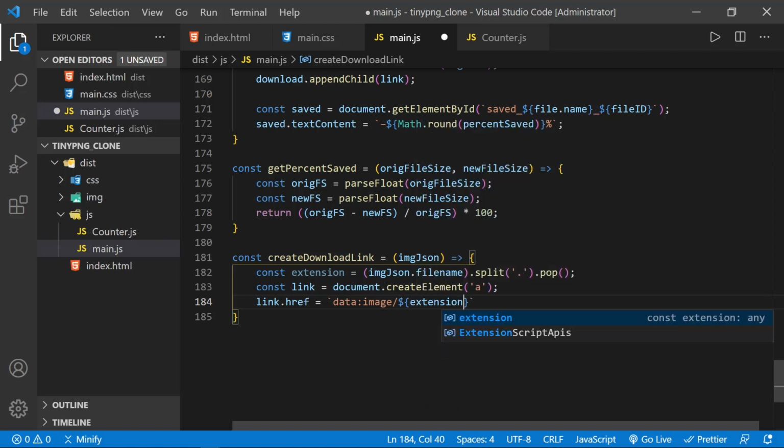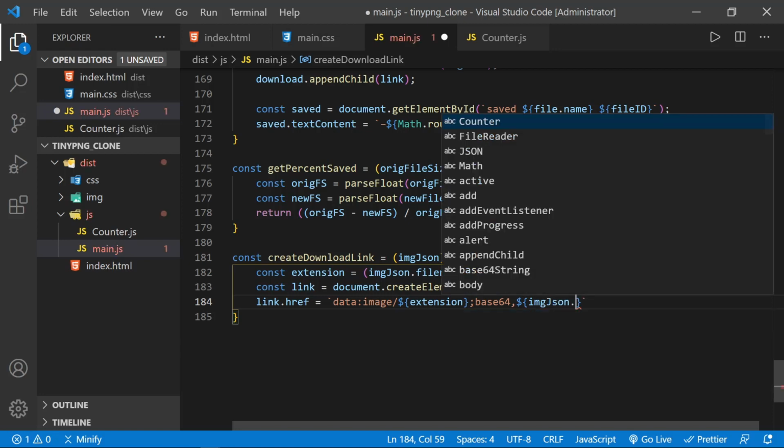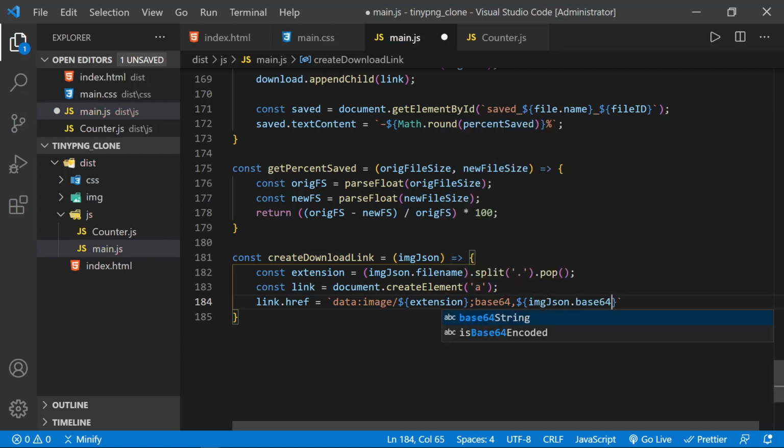We'll pass in the extension, and after the extension we have a semicolon, and then base 64, comma, and then we say image JSON dot base 64 comp string, and that is a name that we are defining in the serverless function, and it is coming back to us. So you'll see that again when we create the serverless function.